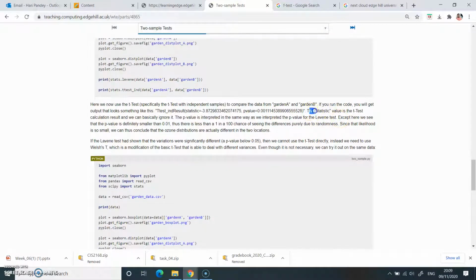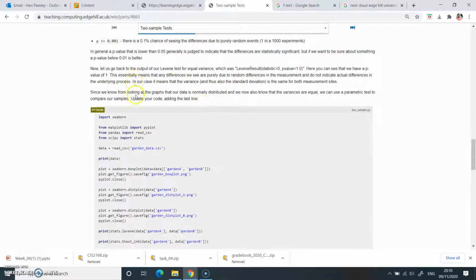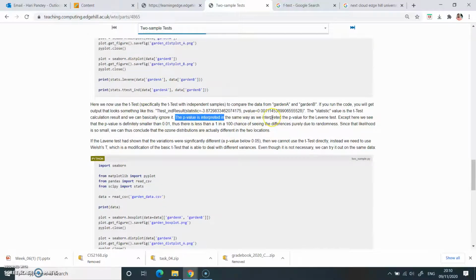You can see the statistic value is the t-test value which you will calculate, and we can basically ignore it. The p-value is interpreted, so here you will use the p-value to interpret the data.